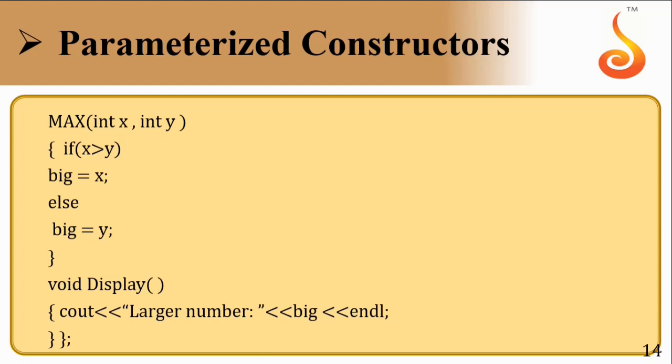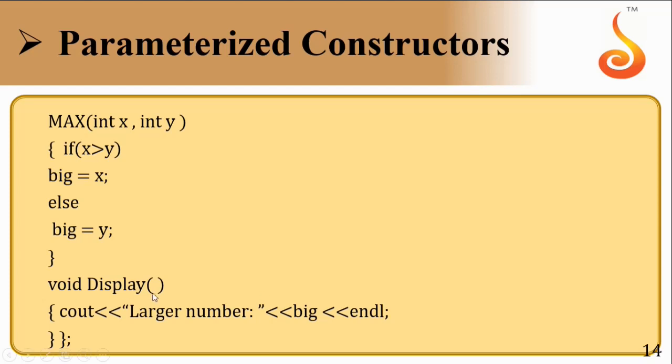Finally, it will print 10 because both are the same, but it will go to the else part and print y rather than x, because 10 is not greater than 10. If x is one value and y is a different value, you can easily compare it. If x is greater than y, big is equal to x, else big is equal to y. After that, I am closing my constructor. A constructor is a function. A function need not be terminated, that is, functions are not terminated by a semicolon.